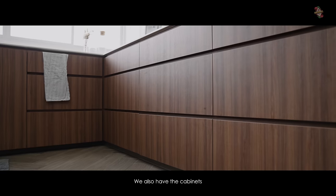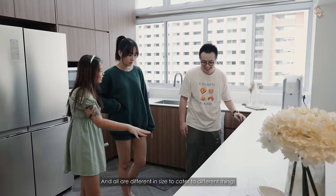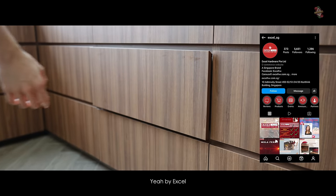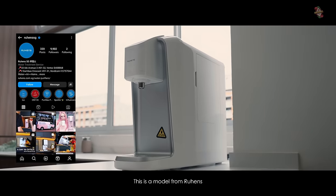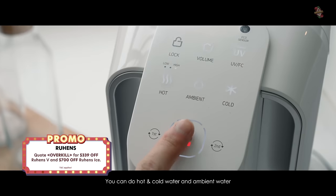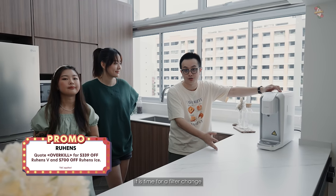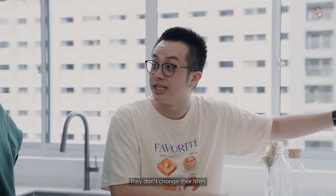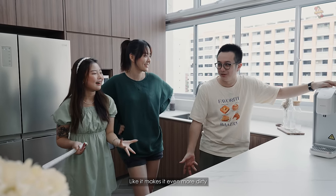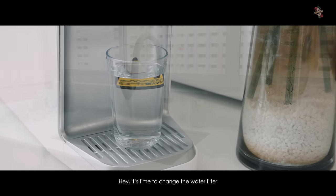We also have cabinets — there are like nine drawers here, all different sizes to cater to different things for baking, and of course everything is soft-closing. We have this water filter — the Bruhens model. The usual features: hot, cold, ambient water, and different volume settings. They also have an indicator to let you know it's time for a filter change. Some of my friends never changed their filter — then your water filter is doing nothing for you. Bruhens will indicate when it's time to change.